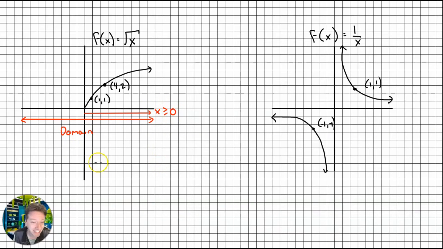So we have to state this in what we call a domain. So we say the domain is equal. Okay, we're going to write this in set notation. So we're going to use these curly brackets here that I'm terrible at drawing. We're going to say that x must be greater than or equal to 0. And then you've probably seen this before. This says that x is an element of all real numbers.